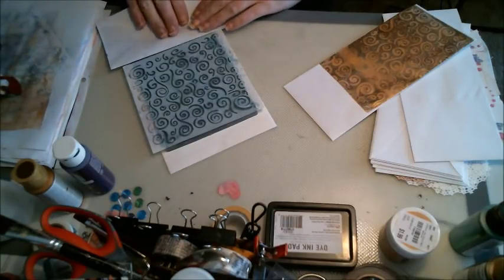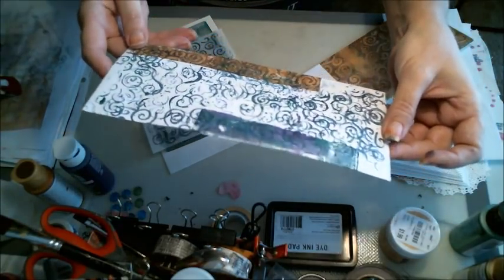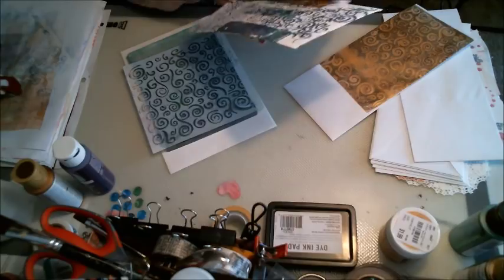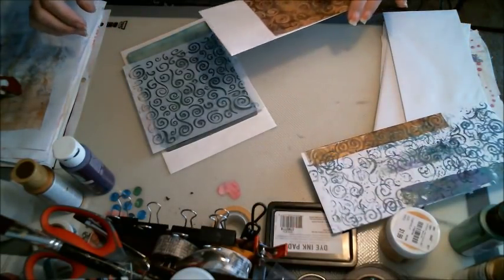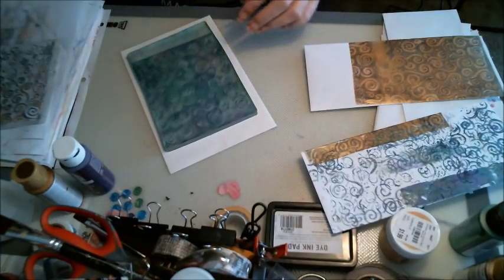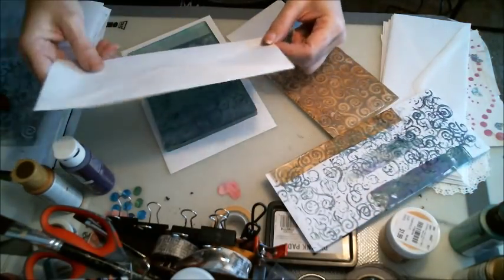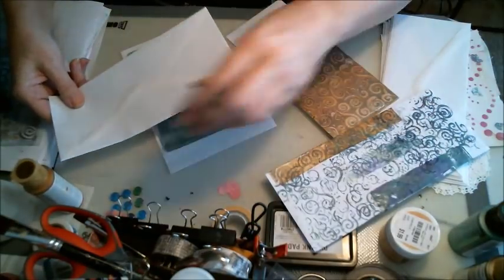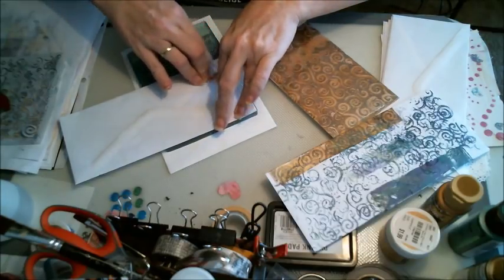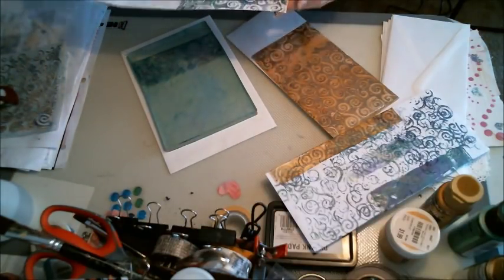I don't know if I'm really liking this that much or not. No, but you can see the purple and the gold now. Or the purple and the green. So maybe that's what I need, just to do some strips. There we go. Okay. Now let's pull this up again. Oh, I can't roll that out yet. Well, let's do it this way then. See if I can pull that up. So it's still wet. Yeah. Oh, that one looks much better.